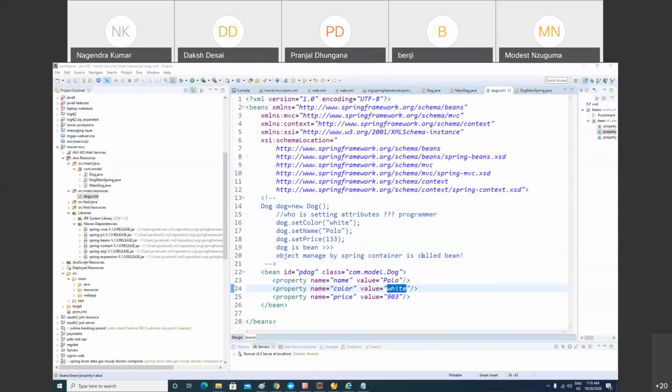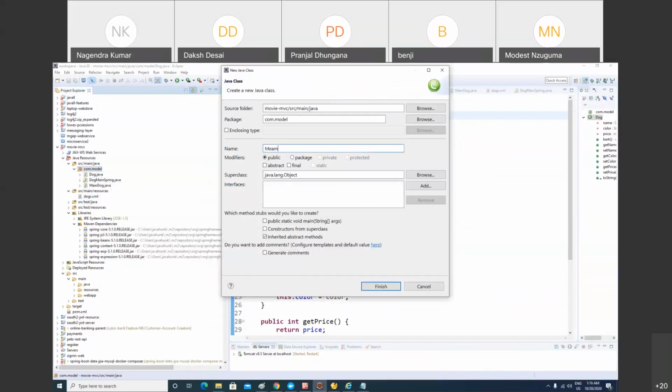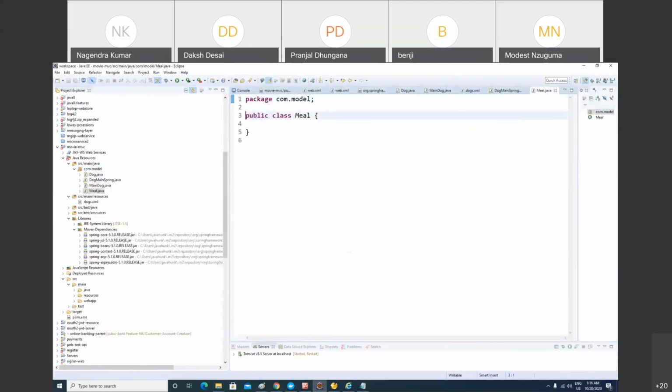Cool. Here, I want to make it a little bit complex, little bit only. The dog has dependency on meal. Am I right? My dog was independent. I want to make meal, and this meal has some attributes. Dog meal: you can use bread. How many breads can a dog eat? Private integer, rice. That's okay. Clear?